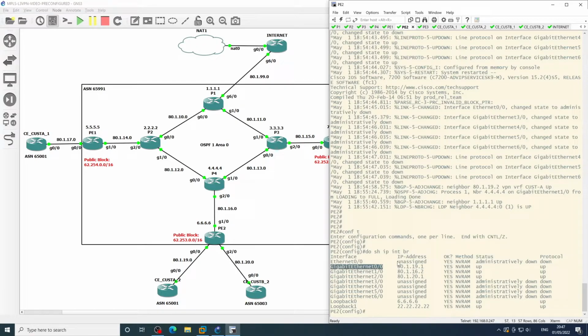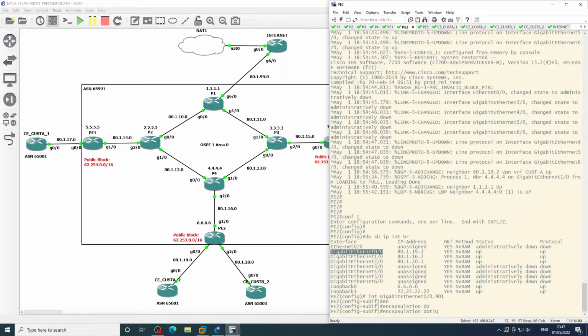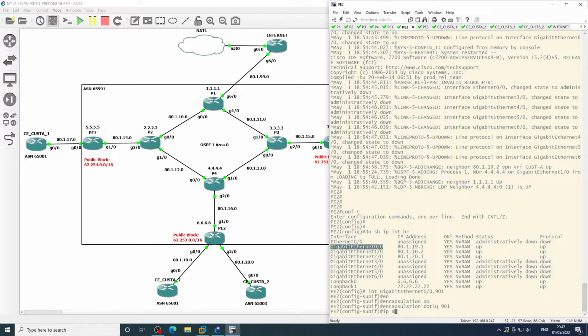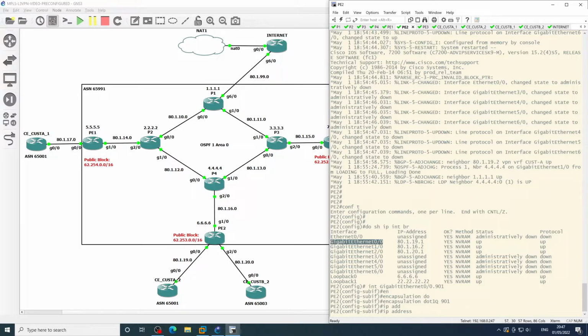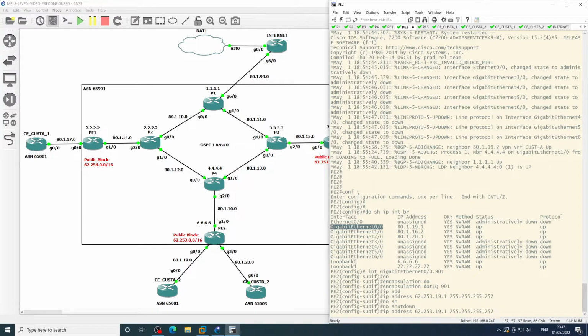Just configure the subinterface. And then here we've got a slightly different address, only by one, 62.253.19.1 with a /30 mask.